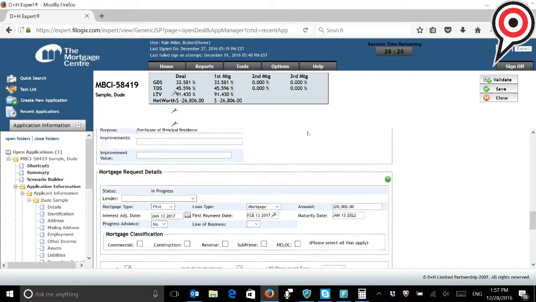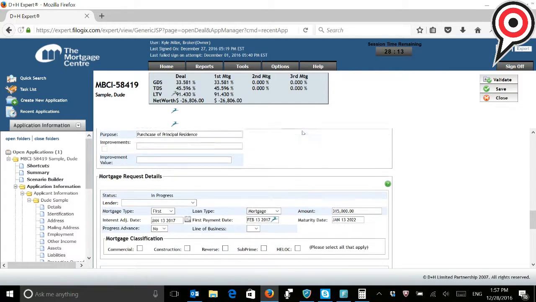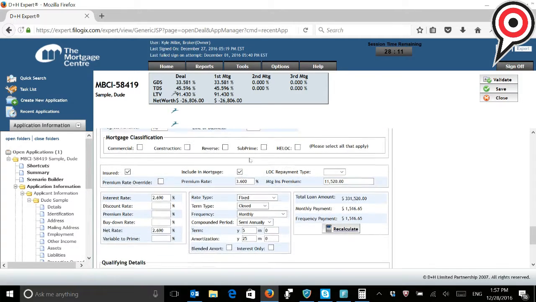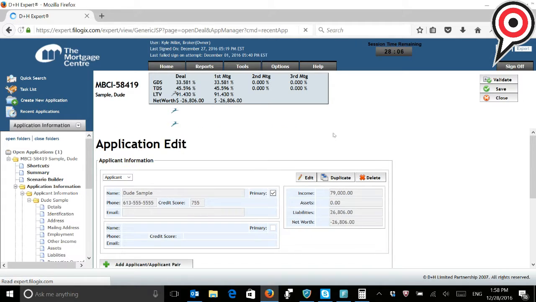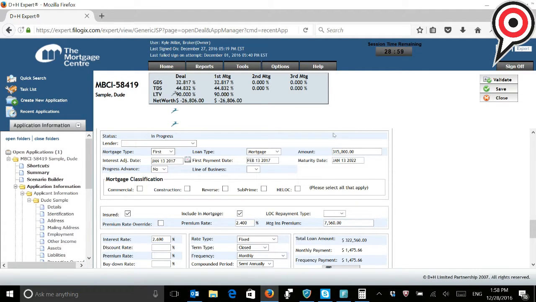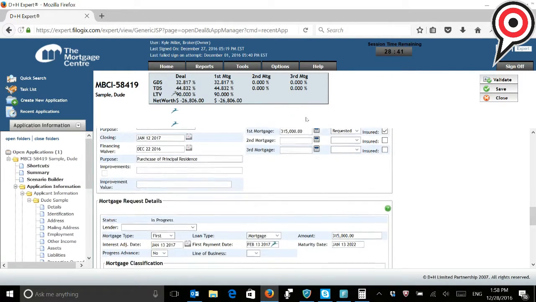because we still haven't got this under 44. So let's just jump this and go right to 10%, 35,000 bucks, and let's see what that does for us. So 10%, we're gonna have a lower insurance premium. Maybe that's enough. And even at 10%, it's still not enough. If you look up here, our GDS has now dropped to 44.8. So we've asked this guy to get another 5%, another $17,500 to buy this house, and he still can't buy this house.